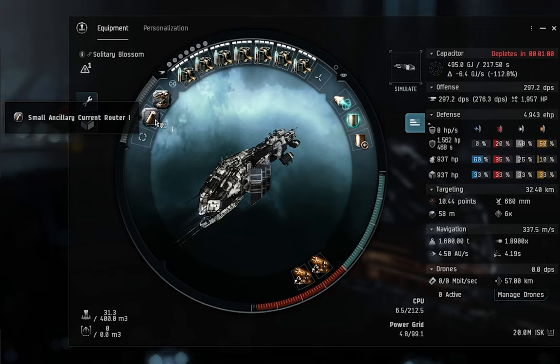We do have an Ancillary Current Router here because this is a very power grid hungry fit because of those artillery. The artillery take a lot of power grid to fit, so we do need to extend it a little bit with that.